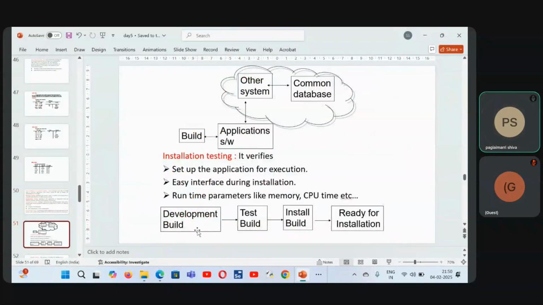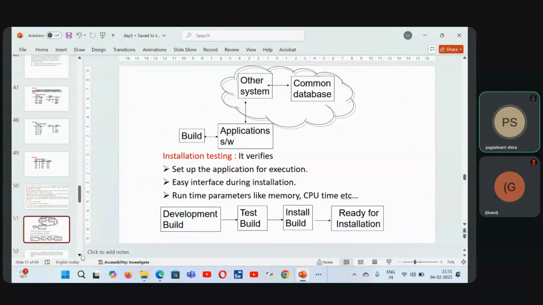See, the build is developed, and whether the build is properly installed in the testing environment, and whether the client environment is ready for installing, should be checked with keen observation during installation, with parameters like memory, CPU, and application execution set up properly. That is called installation testing.